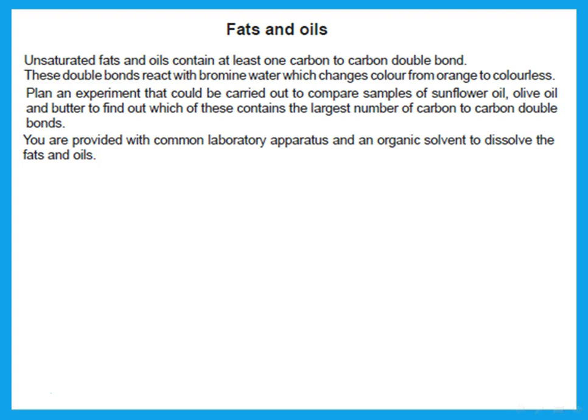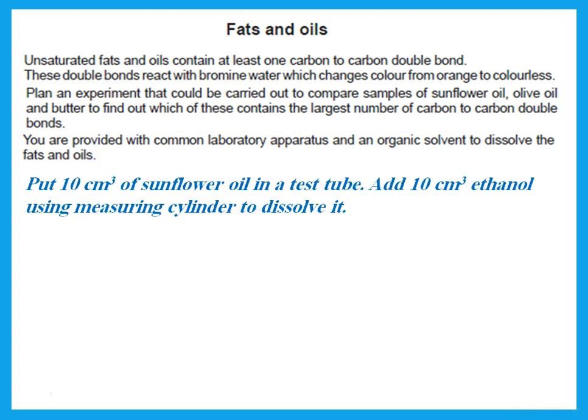He says you're provided with common laboratory apparatus and organic solvent to dissolve the fats and the oils. Well, what should I do then? I put a certain amount of the first oil in a test tube. Remember, he's giving me an organic solvent, so I need to dissolve it, for example, in ethanol. So I say add 10 centimeter cubed of ethanol using a measuring cylinder to dissolve it.